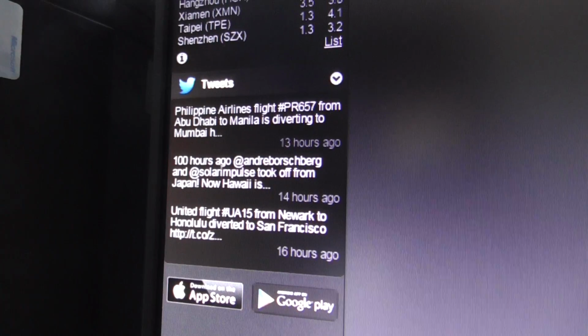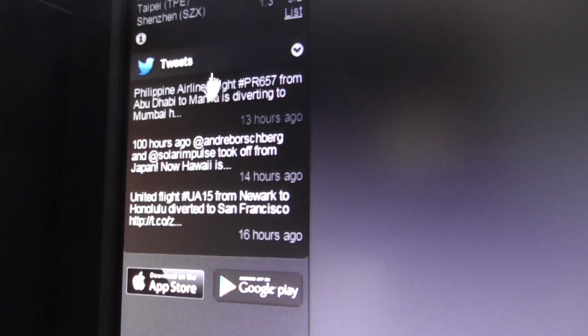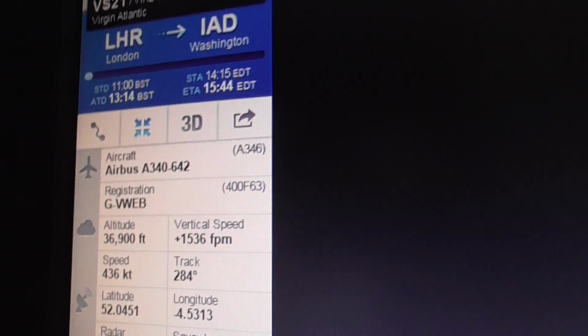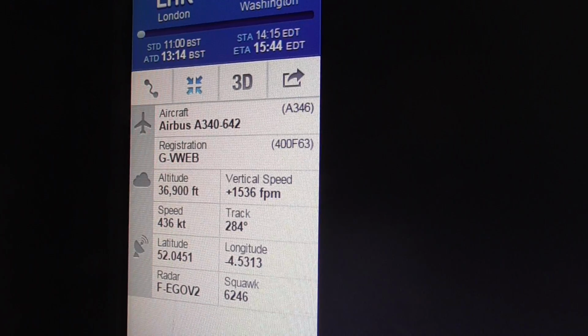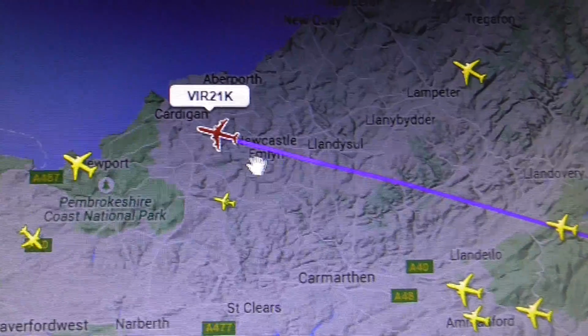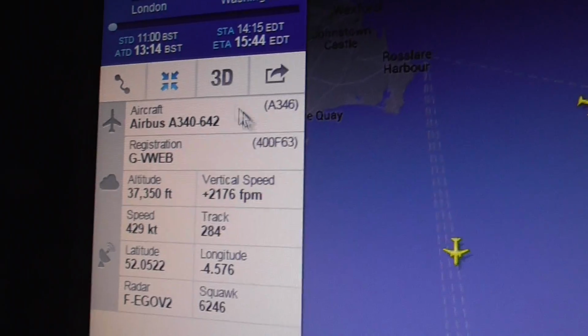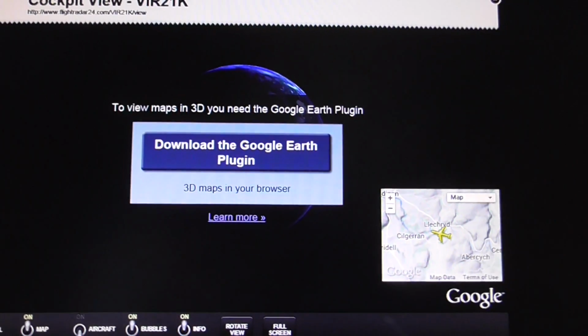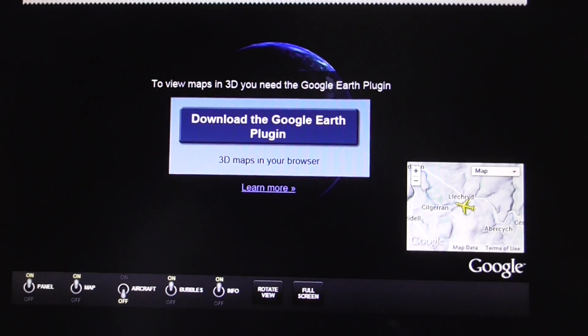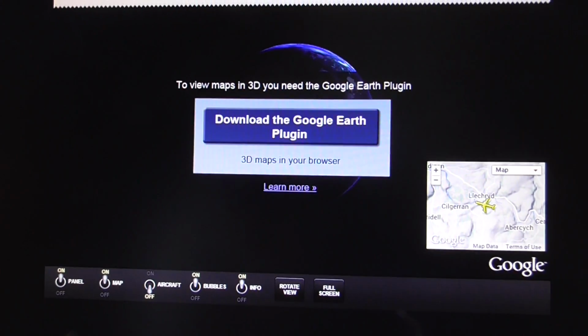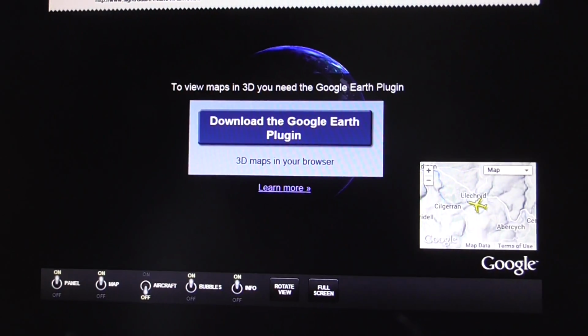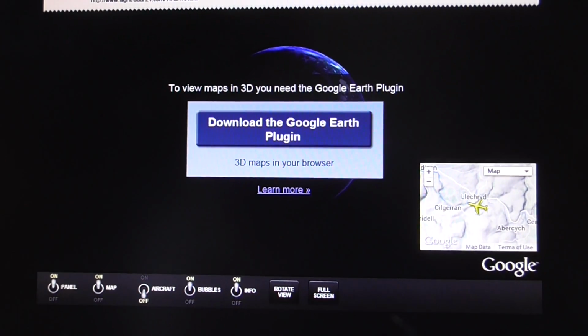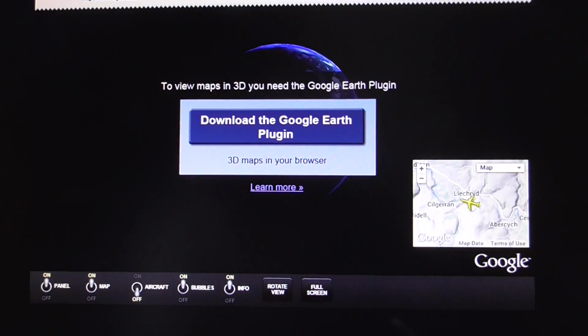Come on. While I'm waiting, down on the side of Flightradar24 they've got a Twitter account, so they also tell you some things that are going on. Right, so we're back to that plane. Okay, so let's click on 3D again. Let's see if it'll work this time. Ah, you're driving me crazy. I just installed it. So this could well be a case where I have to actually restart the entire browser. I don't really want to have to close the browser.